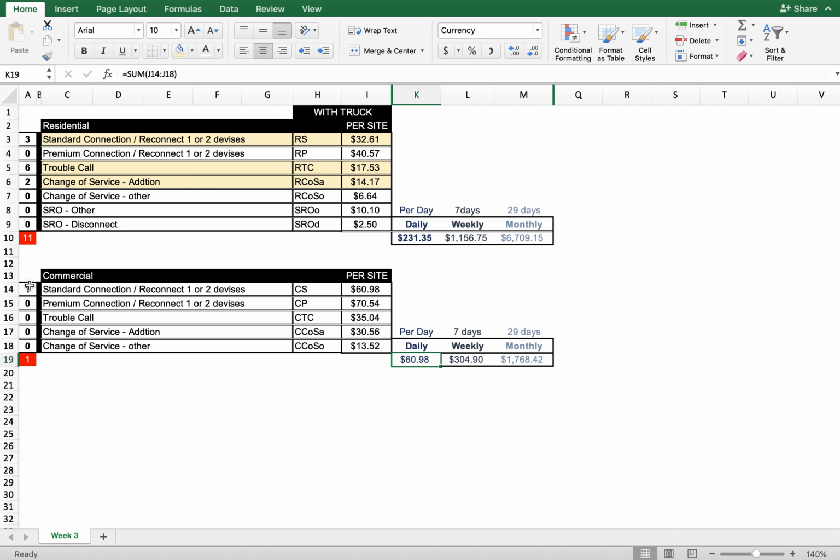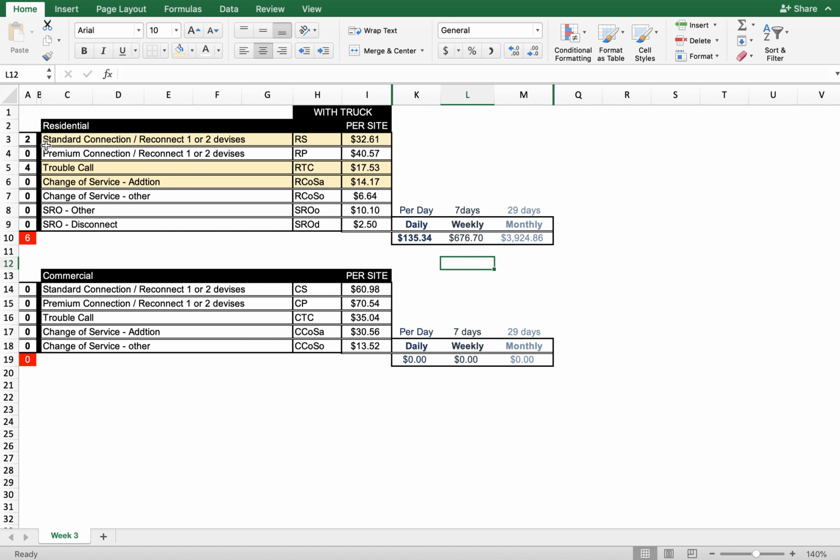What you are required to do to stay active in the system is 5 or 6 calls. I'm not sure, let me check my notes here. 6 calls per day, and 6 calls per day is typically 2 installs and 4 troubleshooting calls. That is the minimum. That's our requirements minimum.